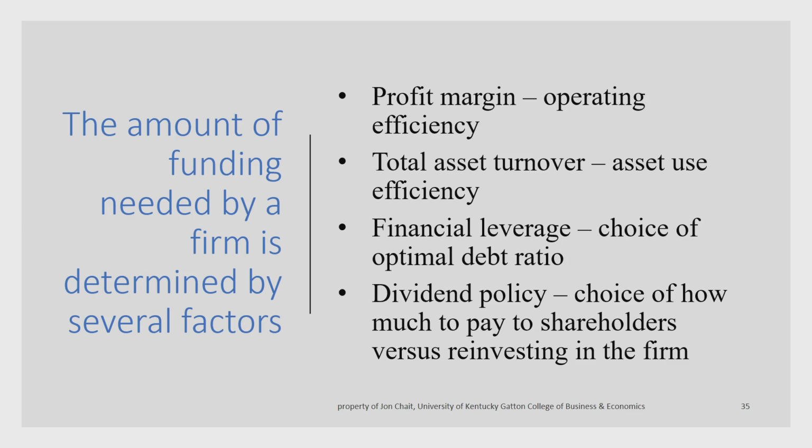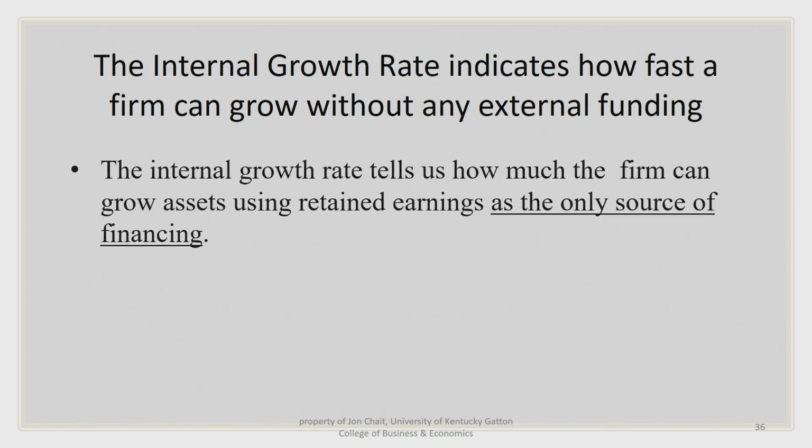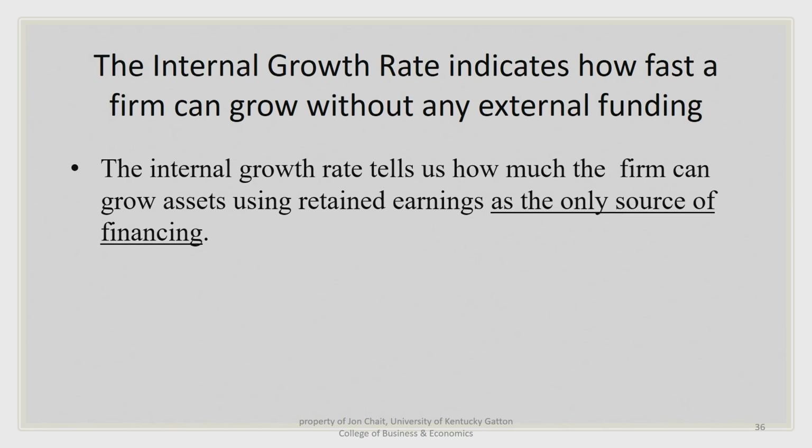Dividend policy is a choice, and it does have an impact on the amount of funding that's needed. The more you retain cash, the less you're going to need to go outside. So we have two basic financial ratios that we look at. It's important to know how to do these calculations, but it's also important to know the vocabulary.